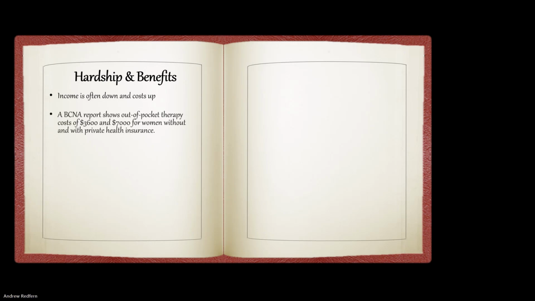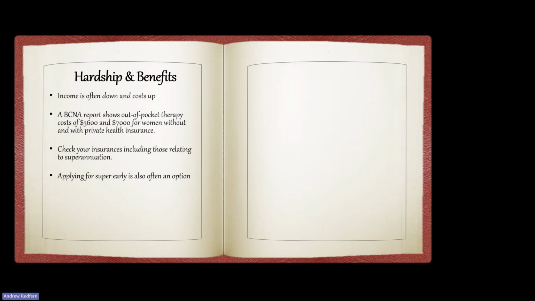A BCNA report showed that out-of-pocket costs are somewhere between 3,500 and 7,000 for women, both without and with private health insurance. So those gaps exist and can be greater in the private system. And certainly, it's worth accessing your insurance. Many people's super insurance, in particular, our social workers have found $200,000 or $300,000 worth of insurance people didn't even know they had access to through their super. So do check with your oncologist and with the social work system through the various hospital departments or your GP, to see if there's hidden money that you may be eligible for. Certainly, applying for super early is often an option.